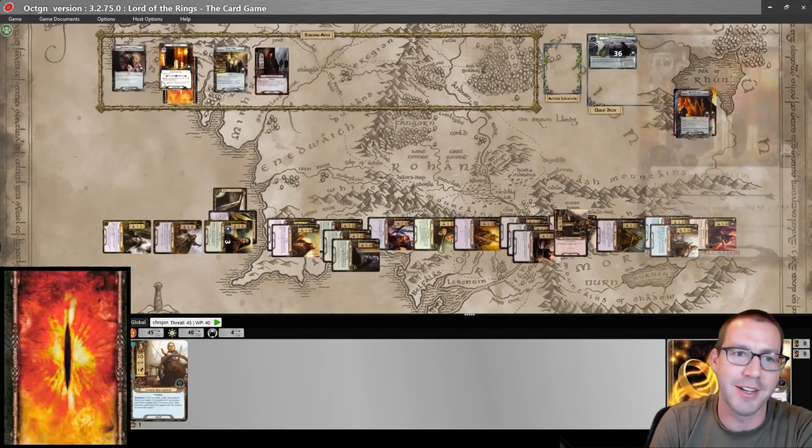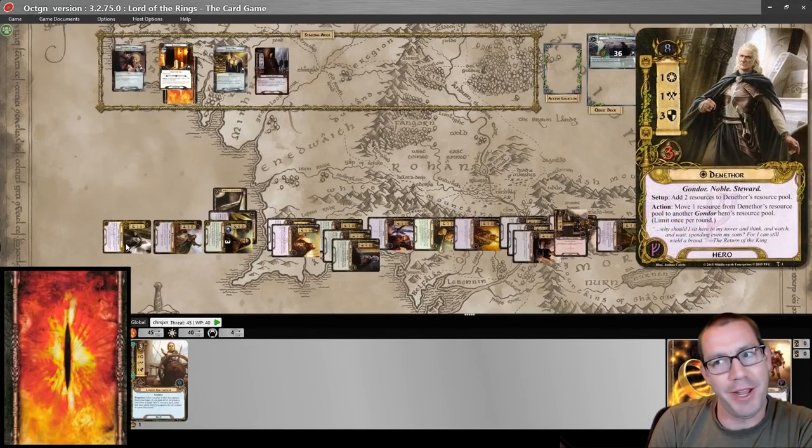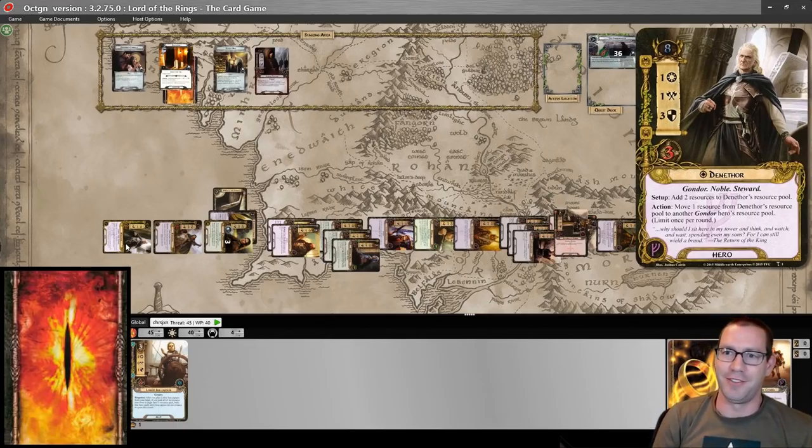We have defeated the villain, survived the Poison Council's plot, and there we go. Denethor has survived his fear.